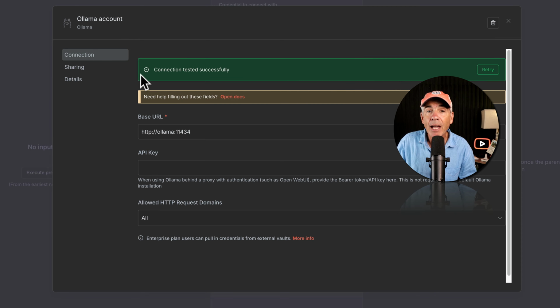Bingo. If n8n and Ollama were not on the same shared Docker network, AppNet in our case, you would not be able to connect successfully. Or if you had used the localhost, you would have gotten an error message. So since Ollama and n8n can talk to each other on the shared Docker network, and since we used the correct phone number or the correct URL for Ollama, we were able to connect successfully. So now we can use Ollama in our n8n automation workflows.